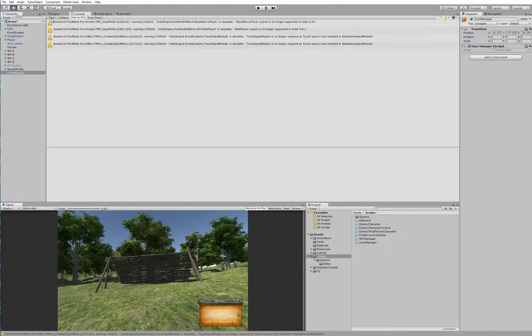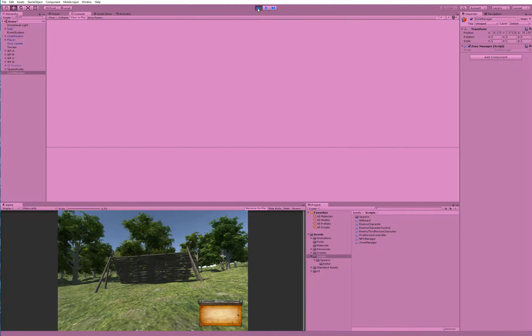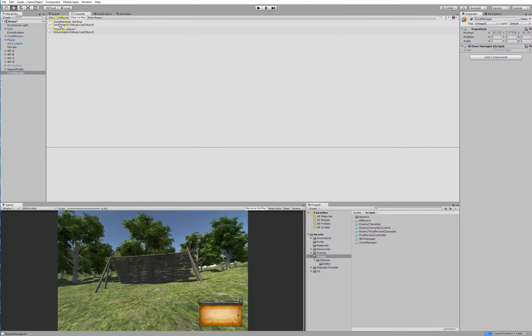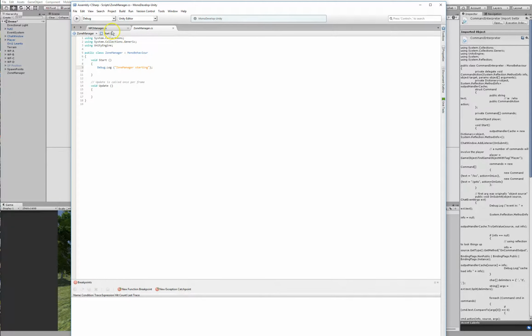Now, I did not see my zone manager kicking off. But we see the zone manager starting, and it says found player. Oh, that's my debug log from the command injector. So let me go take that out real quick. Okay, so that's gone. What are the odds that I just have to remember that? That's really frustrating when you see things like that. Now we can search the project, but I'm glad I found it down in here. So I'm going to clap that back down, back to our scripts, and return to the NPC manager.